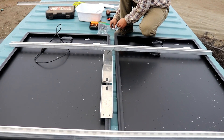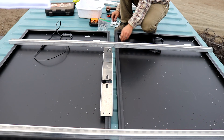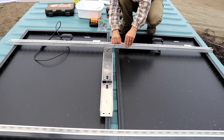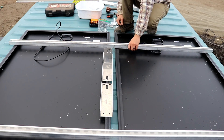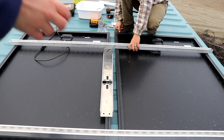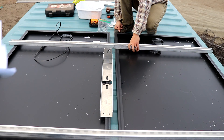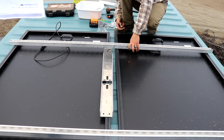We ran into our first — not really a problem, but a mistake I guess. This mount kit, I think, is meant for smaller panels, and so the guy that sent us home with this gave us longer — I don't know, lack of a better word — brackets. So we have a little bit of a gap and we're going to have to correct that somehow, but we figured we'd share with you the first wrongdoing. It would have been wise to look that up ahead of time.